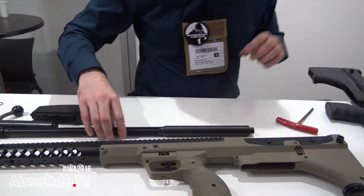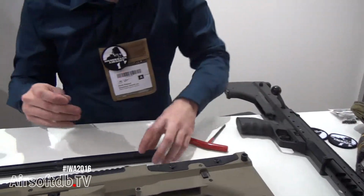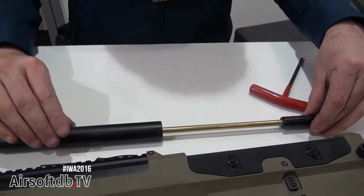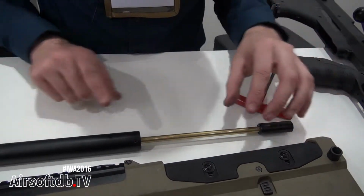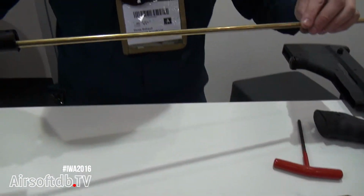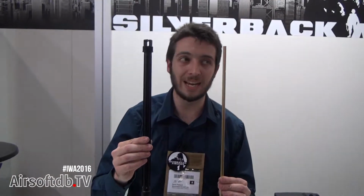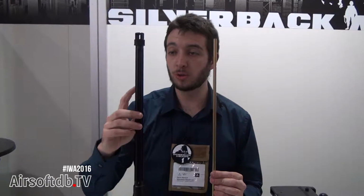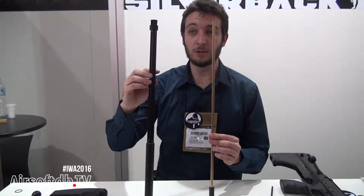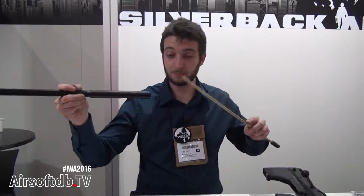If you want to remove the inner barrel, you just have to unscrew this one and remove the barrel. It's an AEG standard barrel, and this is the 22-inch version. It's 578 millimeters. We also have the 16-inch version, which has a 420 millimeter barrel, and the longer one, the 26-inch, has a 680 millimeter barrel.